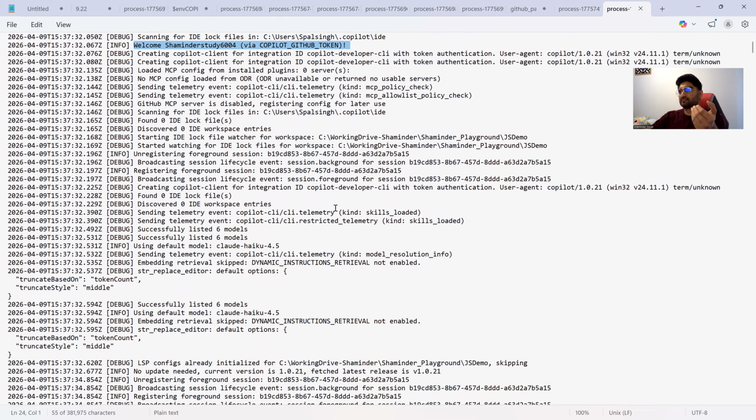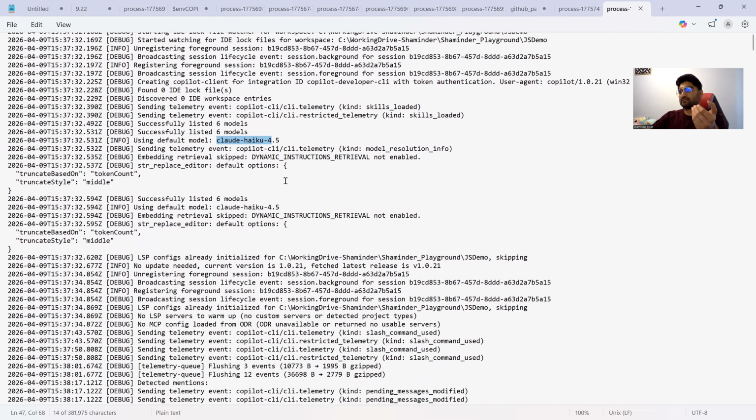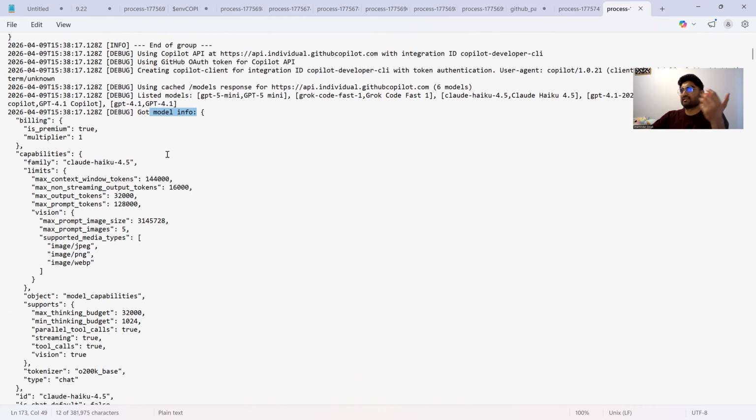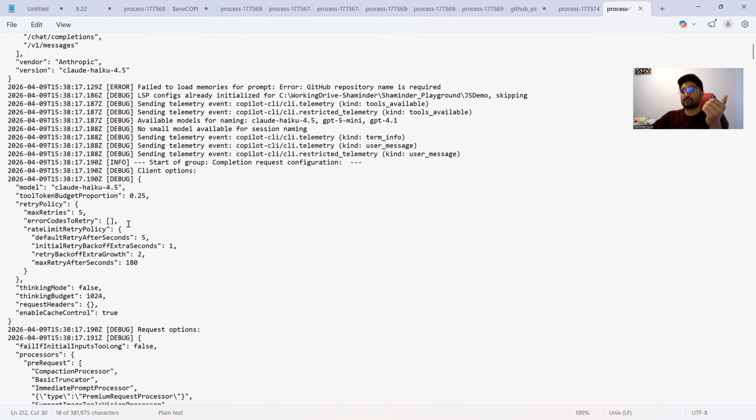Then going down, that's my model. So that's what I wanted to showcase to you. This is what it sent to the GitHub Copilot API that hosts these LLMs behind the scenes. And then it continues its interaction with that model. Now over here we see it has the model properties, that is, what model I used.